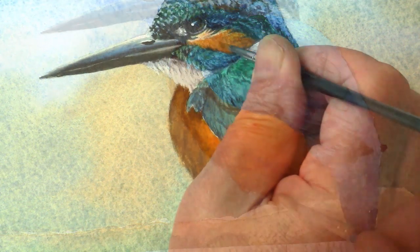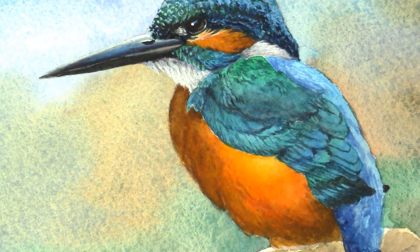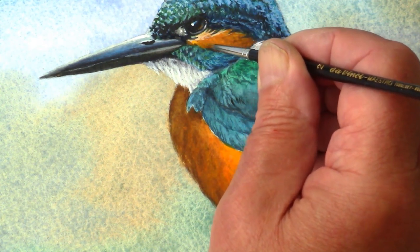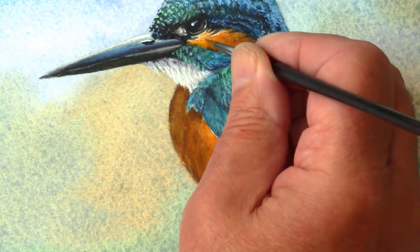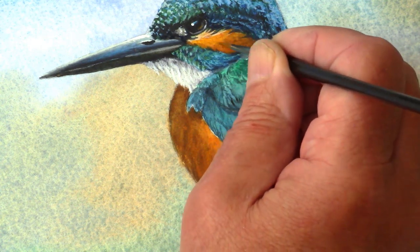When I am satisfied with the body feathers, it's time to check the head to see if they both marry up correctly. The orange feathers on the cheeks certainly need brightening up, and some darker marks are needed where the head and body join.